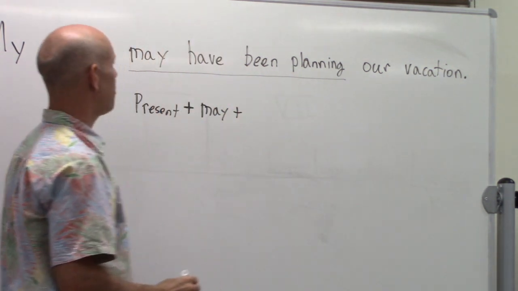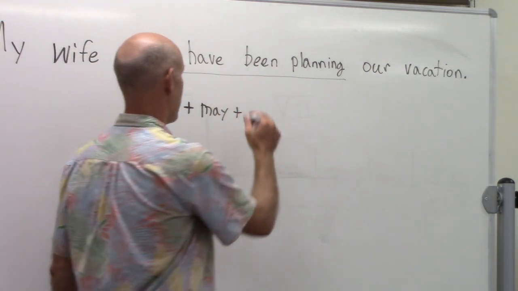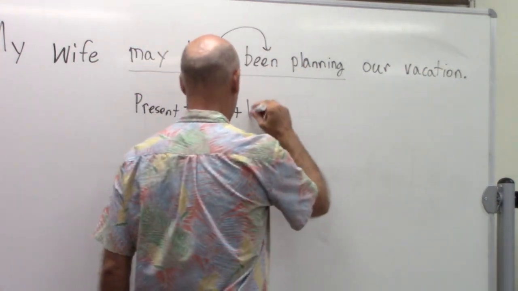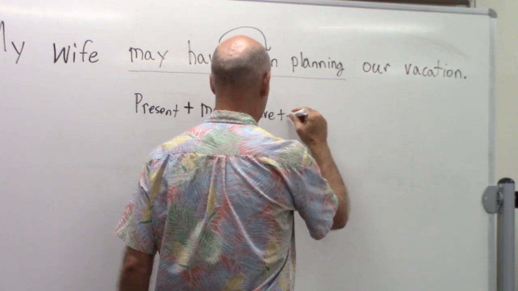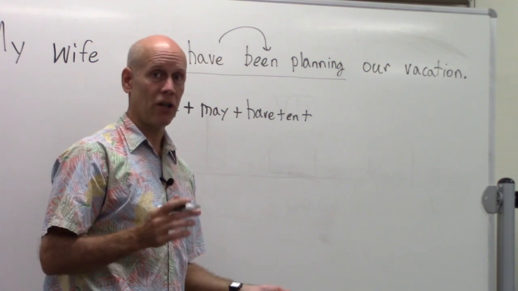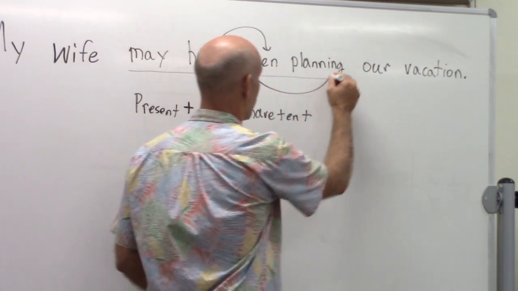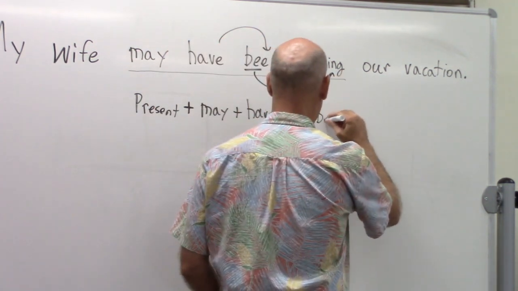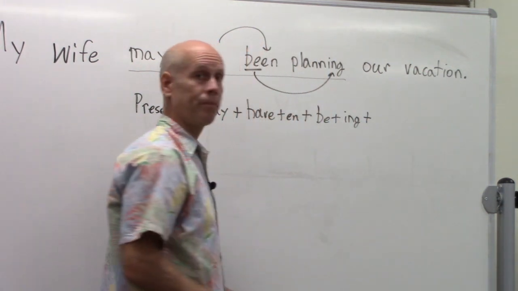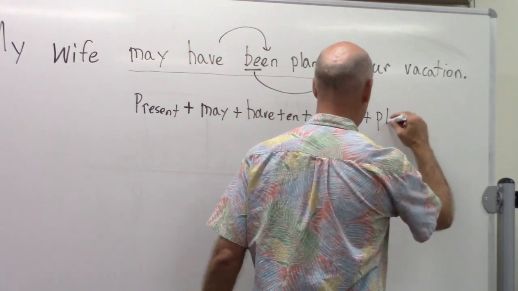Do we have a have plus an en ending? Yes. All right, and our en ending is the en of the next auxiliary, as it turns out. So we put have plus en. And do we have a be and an ing acting as auxiliary units, right? Here's our be right here, and there's our ing right there. So that's be. And then what is our main verb? It is planning. All right, or just plan in the base form.